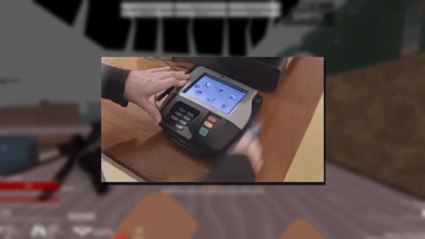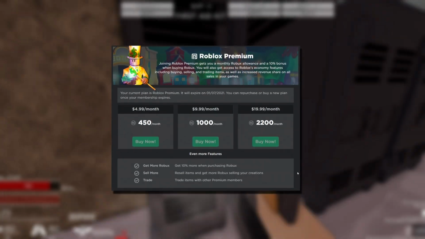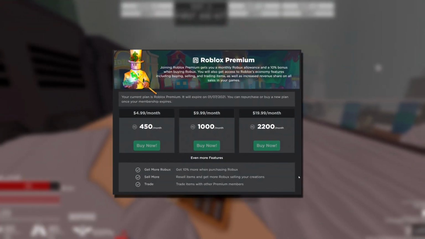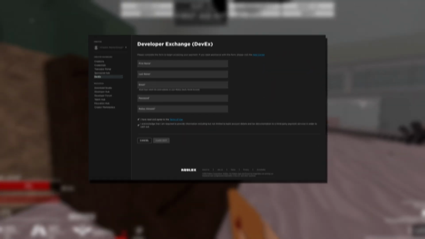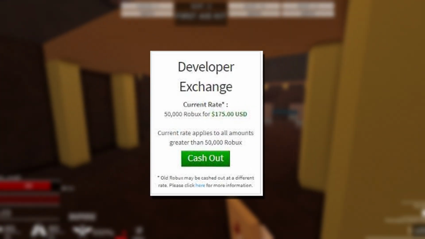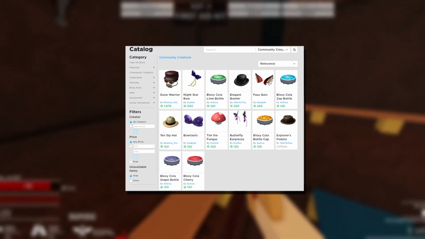Well, let's say you managed to get your hands on a bunch of credit cards. You could, in theory, create an account and host a game which has a membership program, then make a bunch of other accounts, buy Robux on those accounts, and using the Robux, you would buy a membership for your own game. Once you make enough money on your main account, you would apply for the Roblox Developer Exchange Program, and once you gain 100,000 Robux, you can start converting it into real money and put it into your bank. Alternatively, you could sell items for lower prices via various social medias and make a fortune that way.